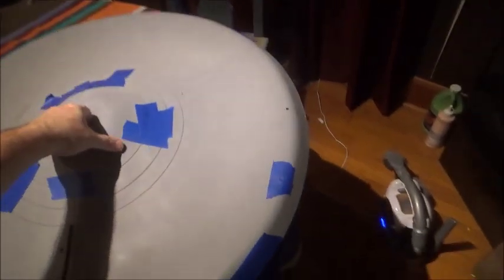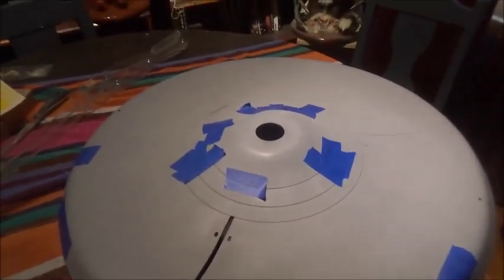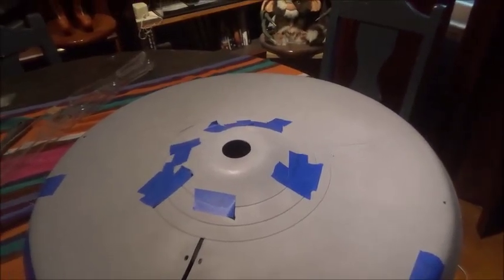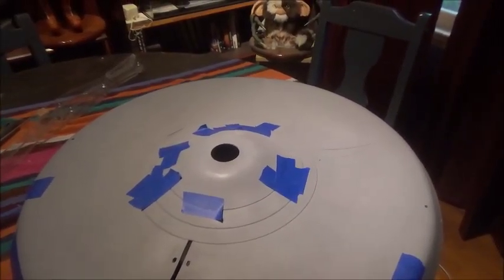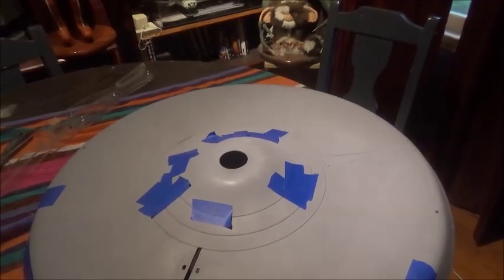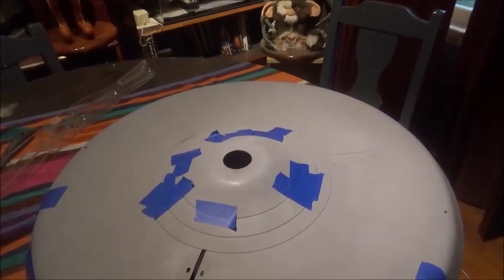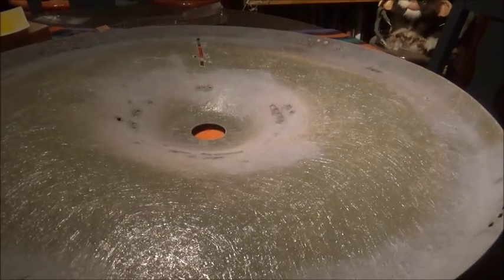It's a different acrylic than I used on the secondary hull. I ran out of that, so I'm dipping into another supply, and it looks like it's taking a little bit longer to dry, or to cure. So I'm going to let that go, and if it doesn't bode well, I may have to reapply, who knows.